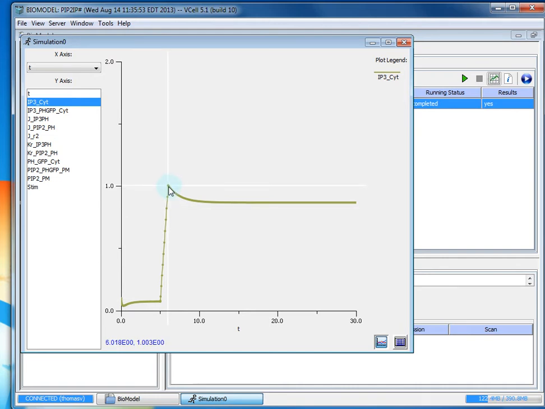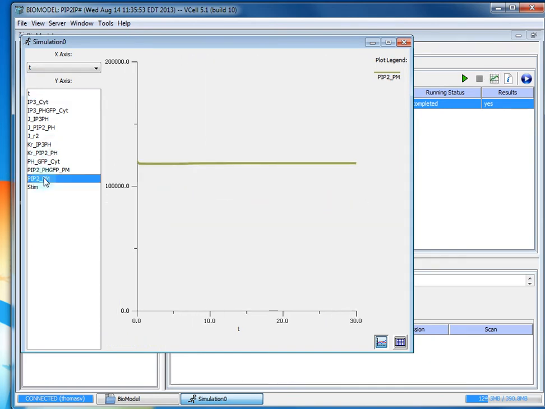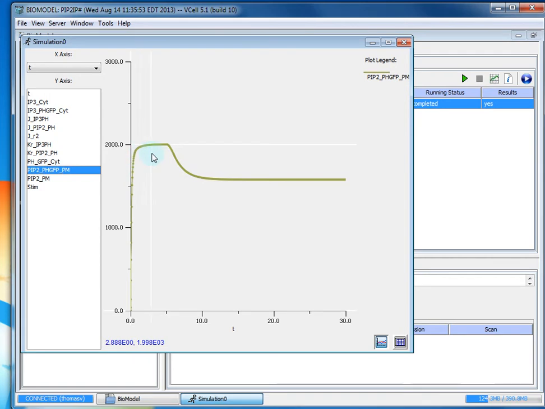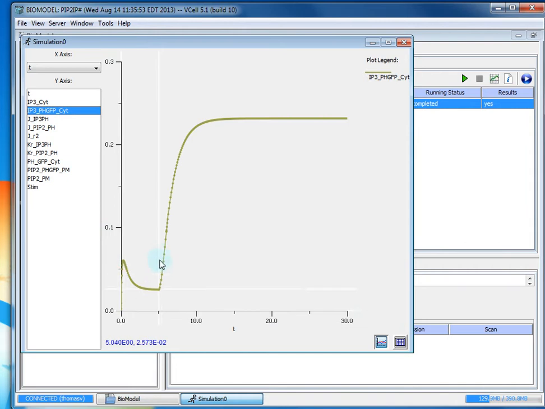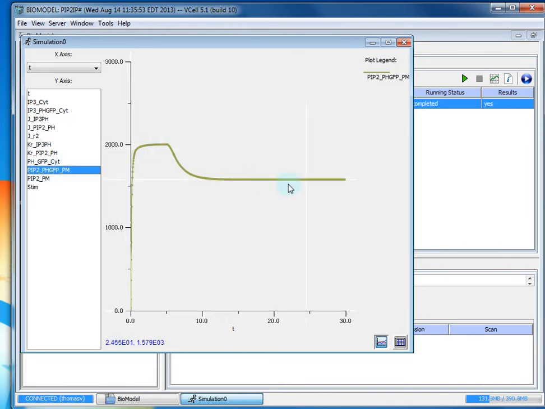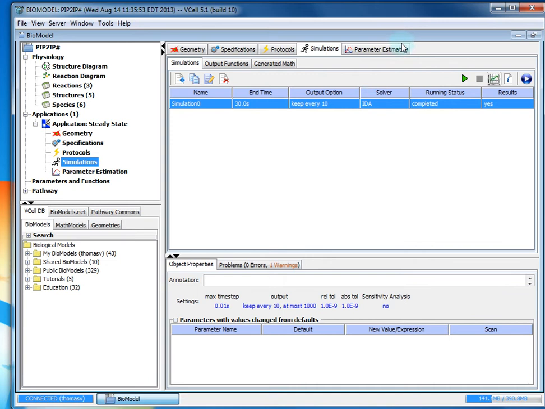And then at 6 seconds, the stimulus reaction was turned back off, and the concentrations reached a new steady state, which you can also see how the increase of IP3 caused more PH-GFP in the cytosol to bind to IP3 and less to bind to PIP2. And so this has been the steady state application, and next we'll work on the spatial application.